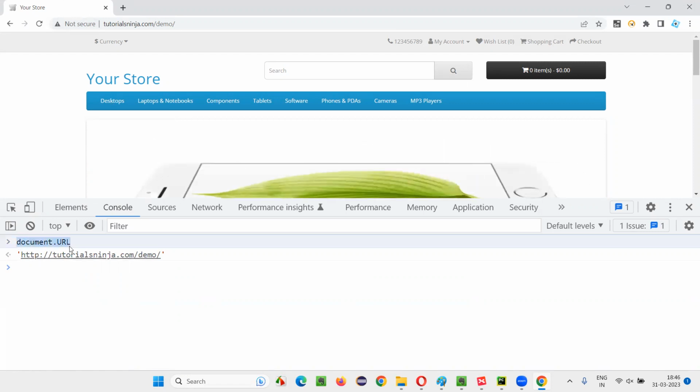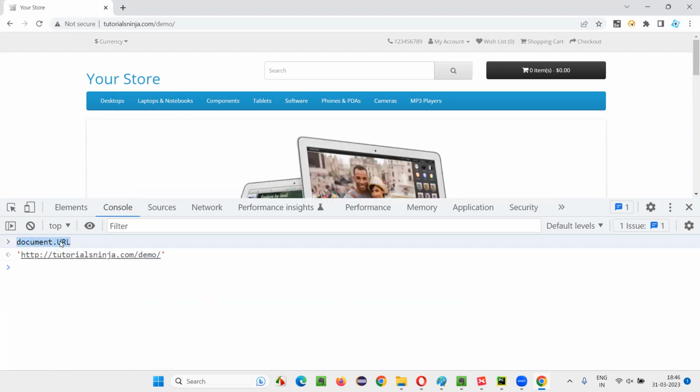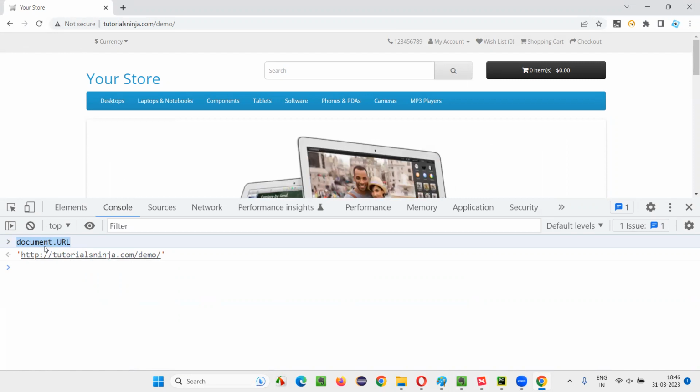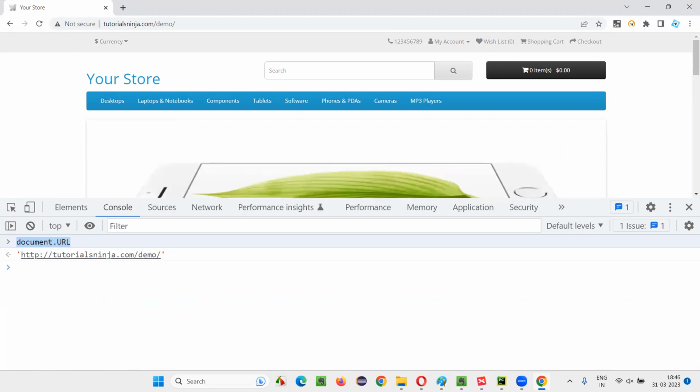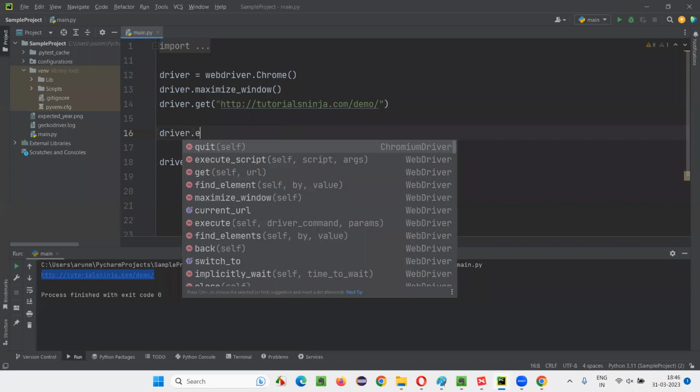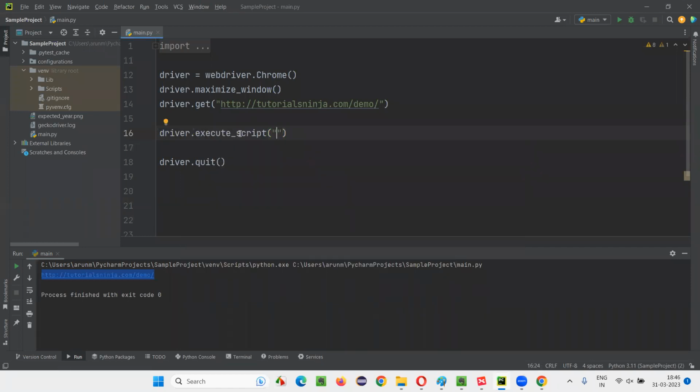So JavaScript internally uses this DOM statement to get things done. Now, if you want to run some JavaScript code, this DOM statement needs to be provided to the JavaScript code. Just see here what I'm trying to do. In order to run the JavaScript code from Selenium Python, we have to write the code like this: driver.execute_script command. Inside this execute_script command, we have to provide the JavaScript code, that is document.URL, a DOM statement which JavaScript can understand. Now I'll simply add the return keyword so that when you call this command, this particular URL will be returned.